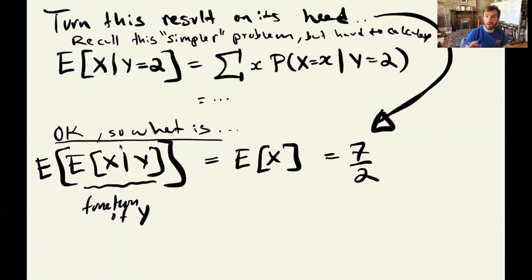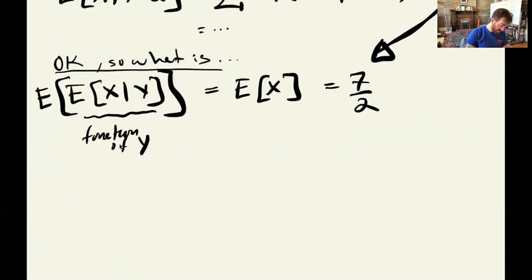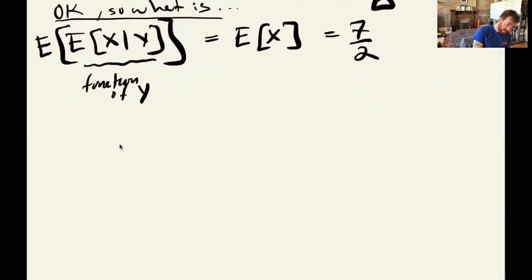So I want to take a final moment here to just reflect on what's going on. I'm going to introduce some slightly different notation to hopefully inspire you, or at least make any notation you see in a future statistics class a little less scary. All right, so what is going on here?